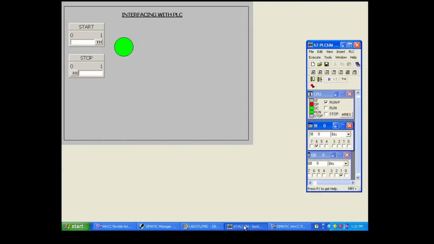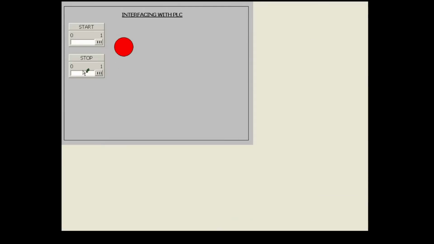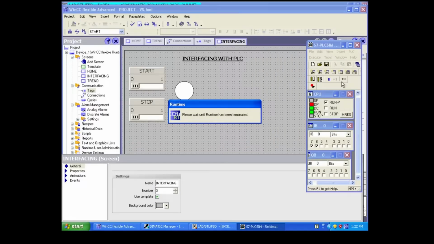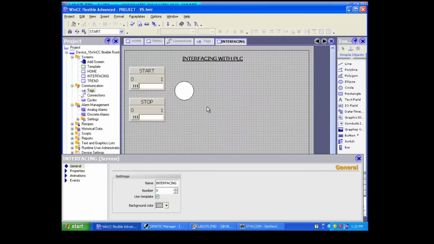Supervising means what? What is happening in the field? In the field, I0.6 is on, so my lamp is on. That's what it is showing me. Now if I0.7 is on, I am able to watch it on the monitor. Got it? But see, I couldn't control from here. Again, it will go back to its original place. So this is supervisory, right? The one we are seeing is supervisory.